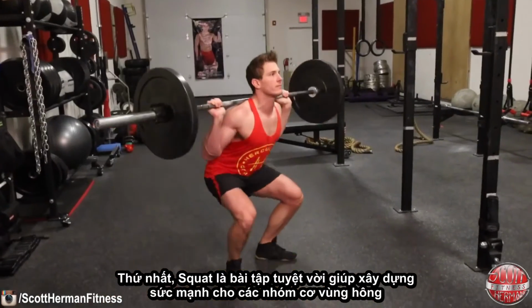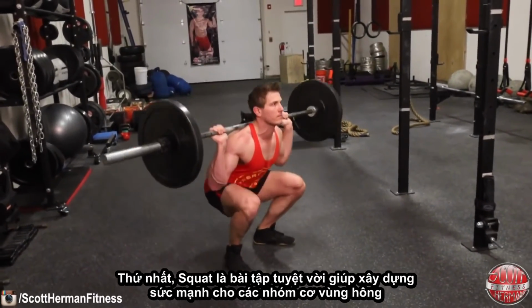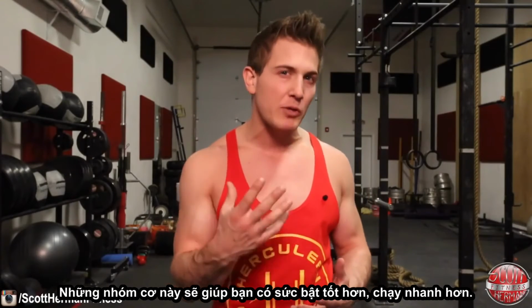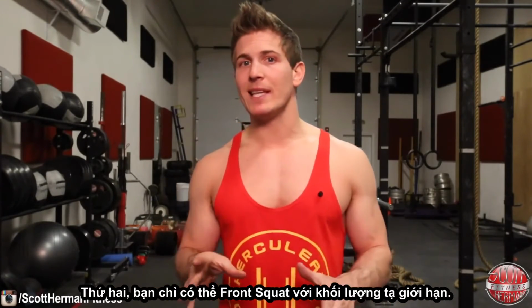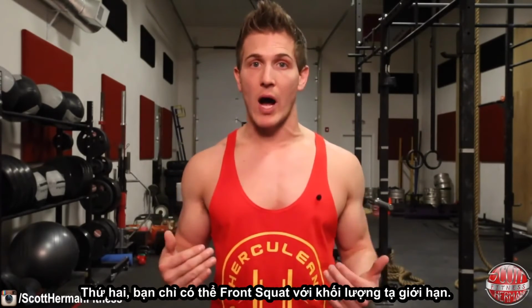This is due to a few reasons. Number one, squats build a tremendous amount of strength in the muscles that extend your hips, such as your glutes and hamstrings. These are the muscles that are going to provide you with the explosive power you need for sprinting and jumping. Number two, you are going to be limited by the amount of weight you can hold on the front of your shoulders during a front squat.